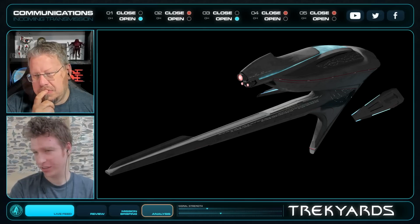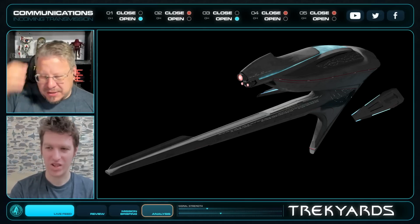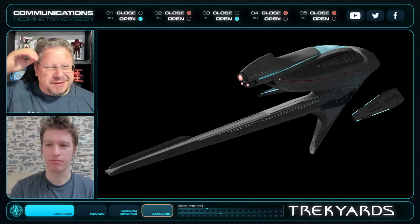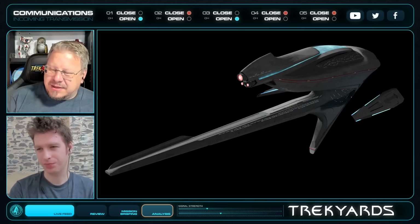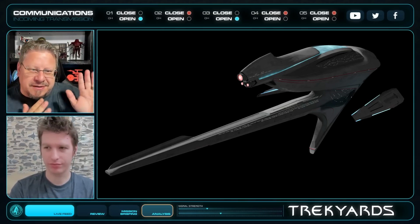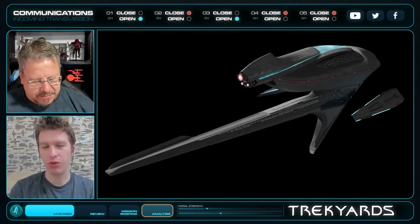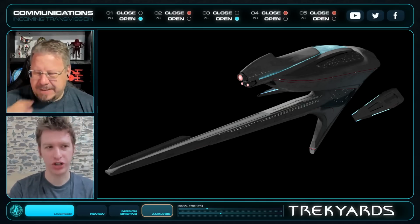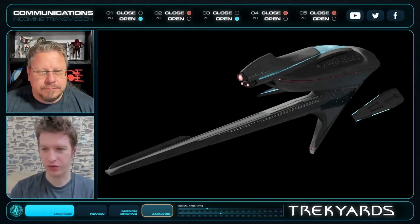Wow, that's incredible. This looks like a hood ornament. Like it could be a hood ornament on a 1950s car. It just has that feel to it, but I like it. I do like it looks very sleek and very dynamic, just sitting there. And it's also not remotely a warship vibe. This is a super gentle capital ship. Like I said, it feels very much like a fish to me.